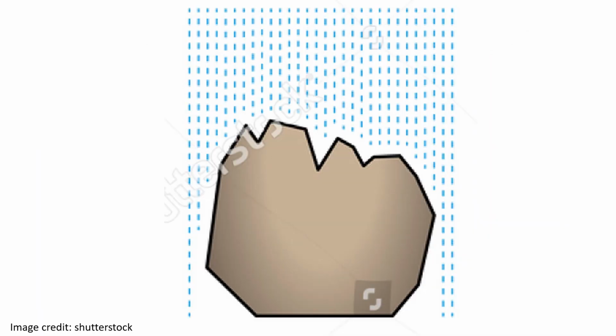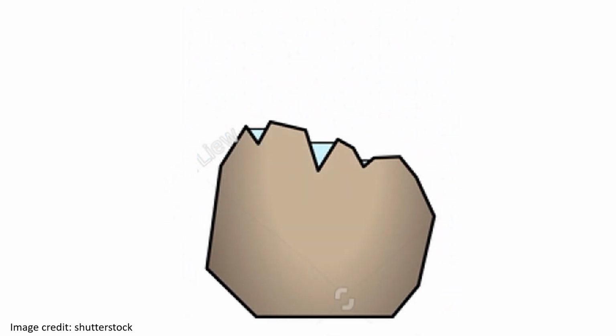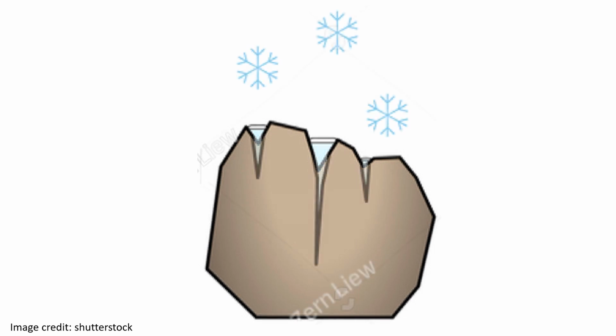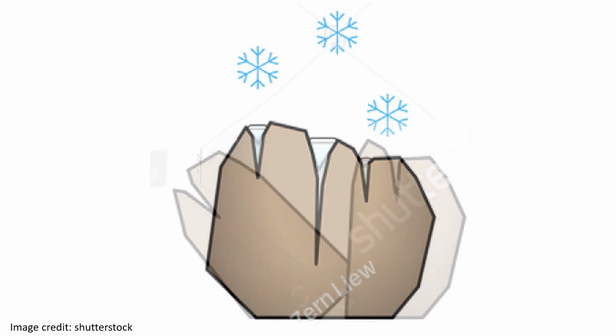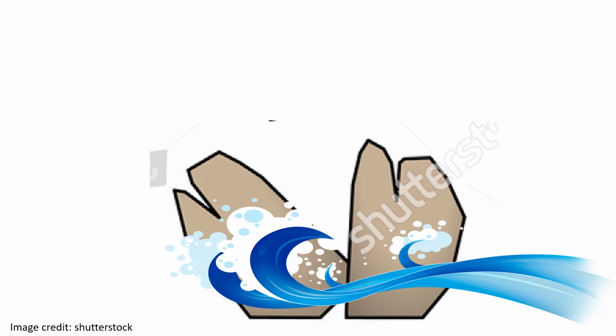The process of sedimentary rock formation begins with weathering. Weathering is the breakdown of rocks and minerals on the surface of the earth due to exposure to elements like wind, water, and temperature changes. As weathering occurs, the broken down rocks and minerals are carried away by wind, water, or ice. This process is called erosion. The eroded particles are known as sediment.